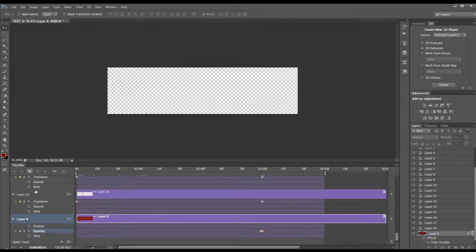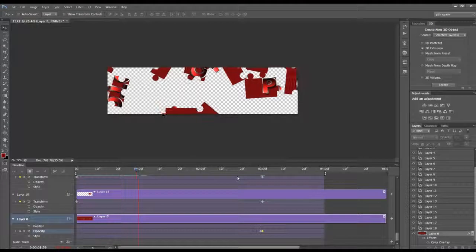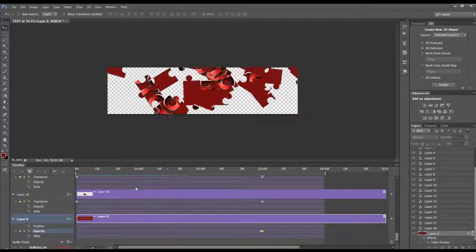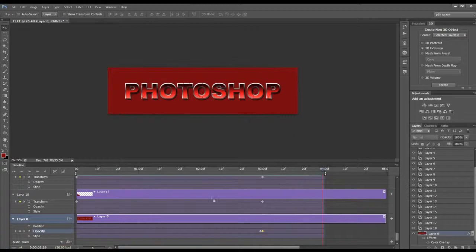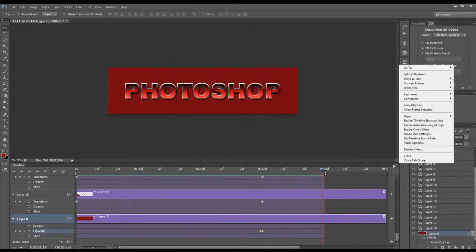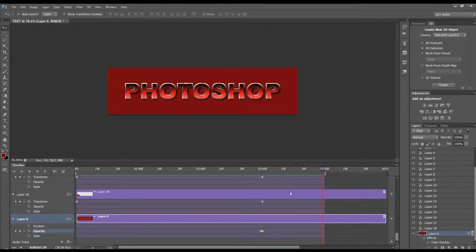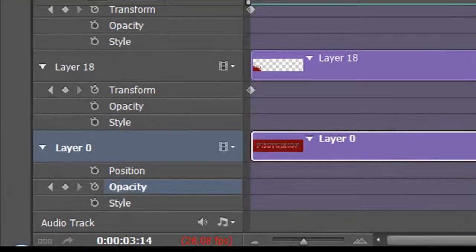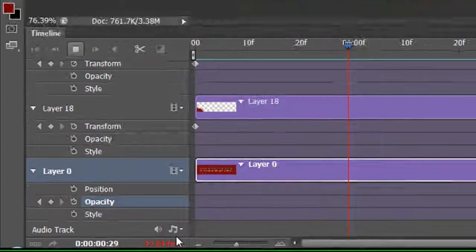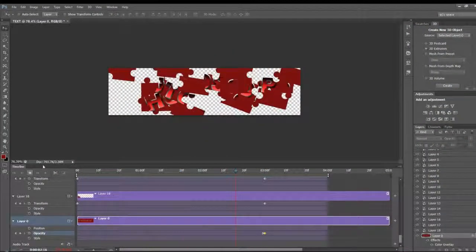And then you press play. Like I've told you before, it has to render into memory, which it should do fairly fast depending on your system. Once it has, it will play at real time, 30 frames per second. We can loop the playback by getting the fly out and choosing loop playback. Press play. Down here it tells you what speed it's playing at. It's playing at nearly 30 frames per second, so that's good enough for me.